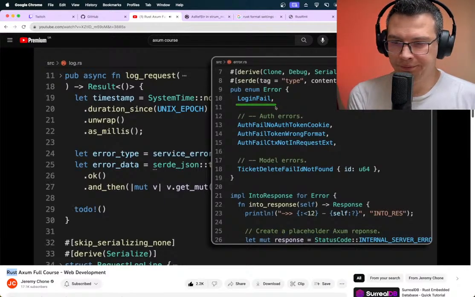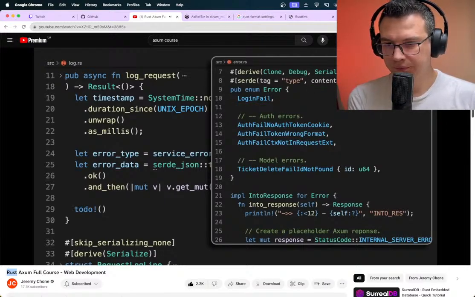And then we're going to have the content, which we're going to name data, and that will have the data of each variant when there is.